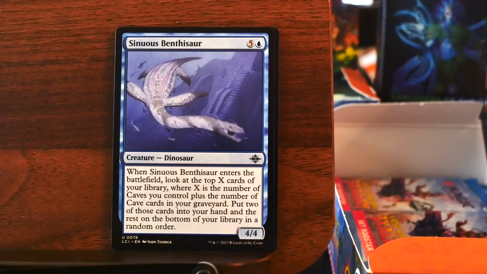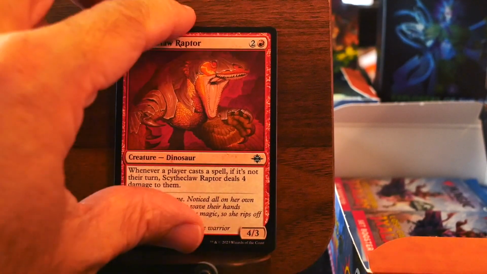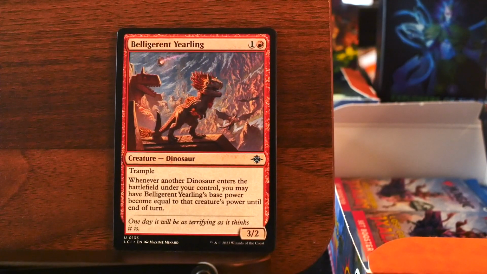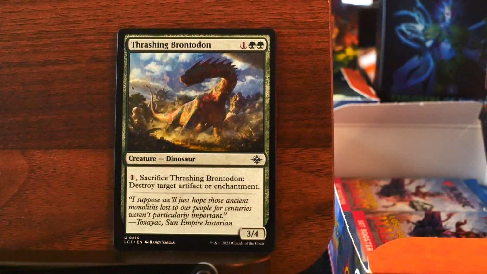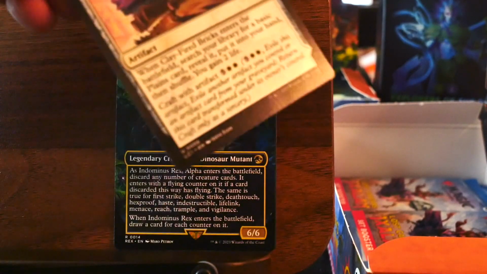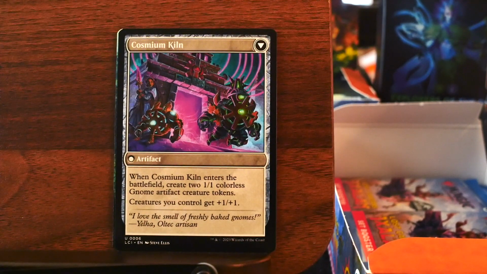Sinuous Benthasar. Scythe Claw Raptor. Belligerent Yearling. That's a solid uncommon if I've ever seen one, at least for this set. Thrashing Brontodon. Glad to see that one back. Clay Fired Bricks, which crafts into Cosmium Kiln.